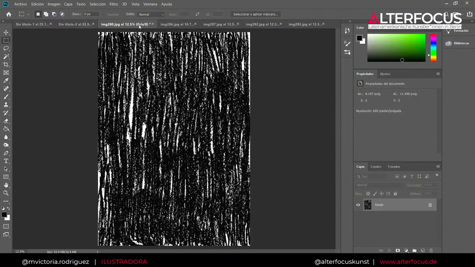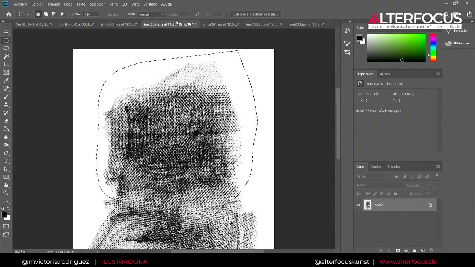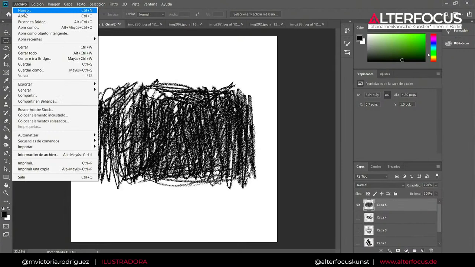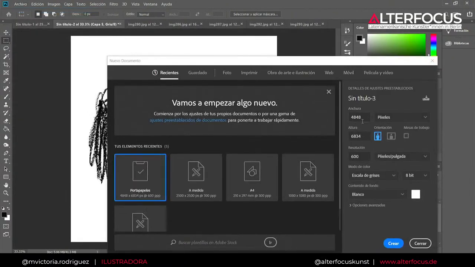And then it's just play. We can select any area or any texture you have, mix them, or just use them as they are and just play with that, and transform the texture or make it smaller or bigger. Feel free, but don't forget to create a new file that has to be in a good quality also, so your brush is not going to pixelate if you use it bigger.